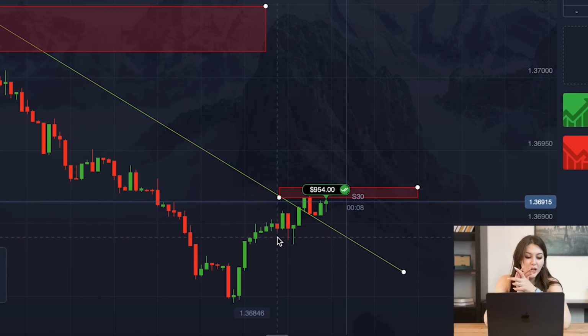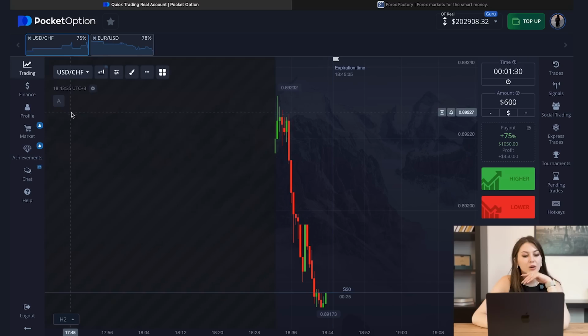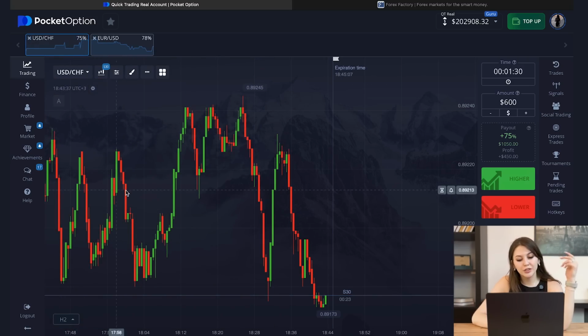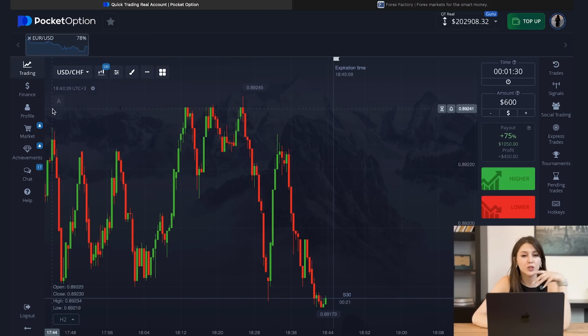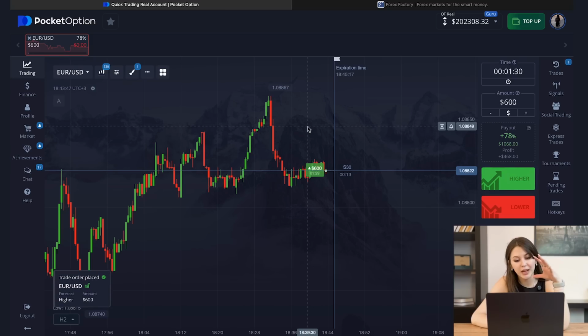And guys, we caught it and we have our profit, and I think that is just amazing that we covered up our loss and we had the profit. That is just wonderful. Okay guys, so let's continue. As we already decided that the asset from before is not very comfortable for us, because we are not very confident in understanding its movement, let's continue with the next asset.